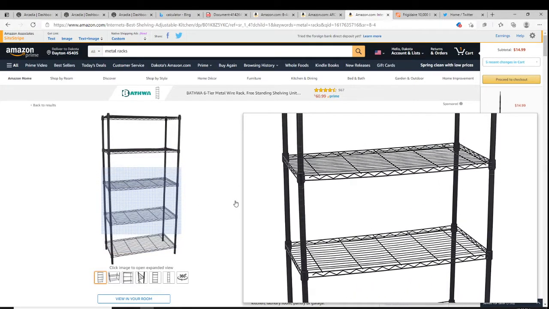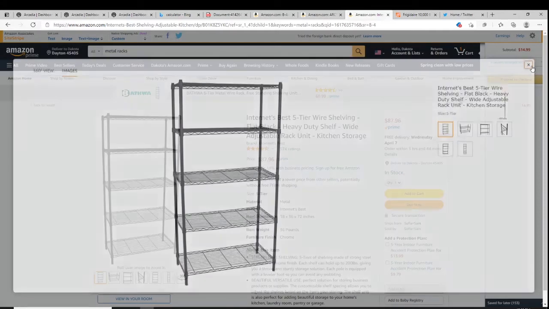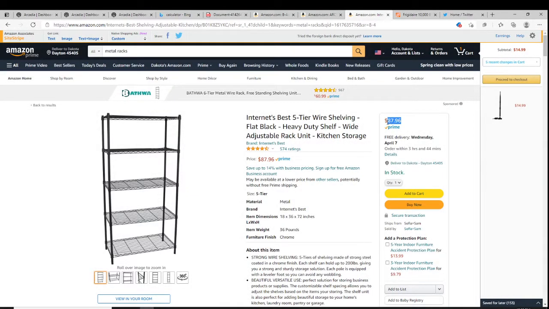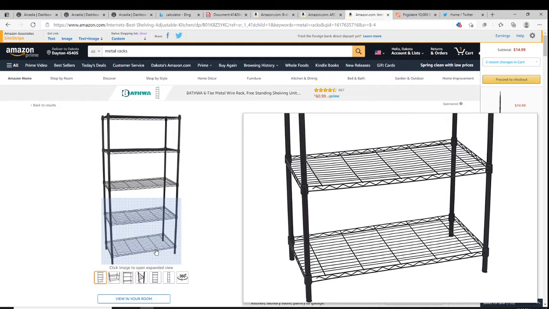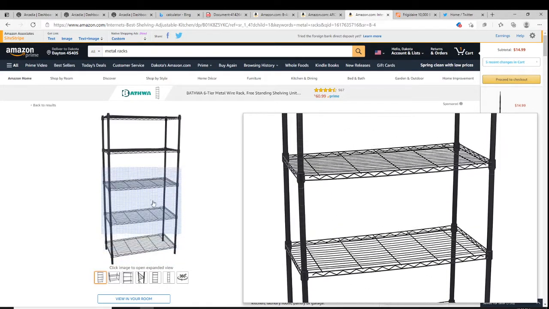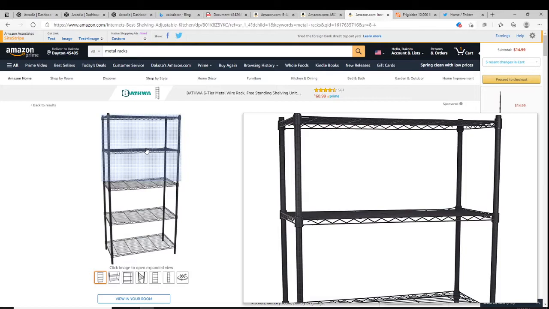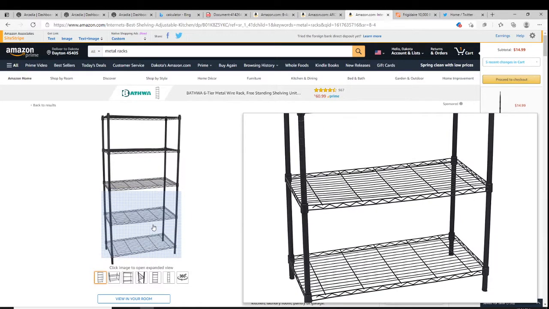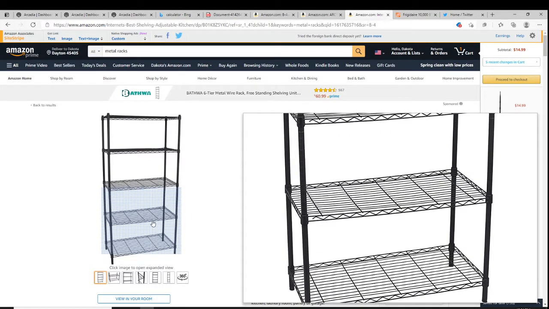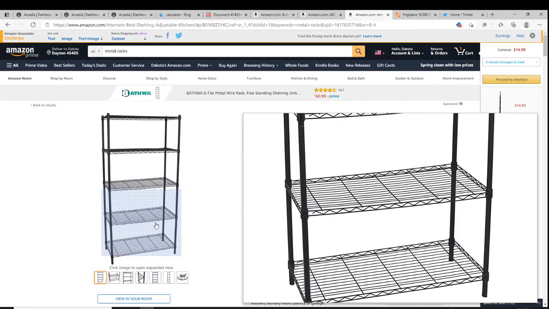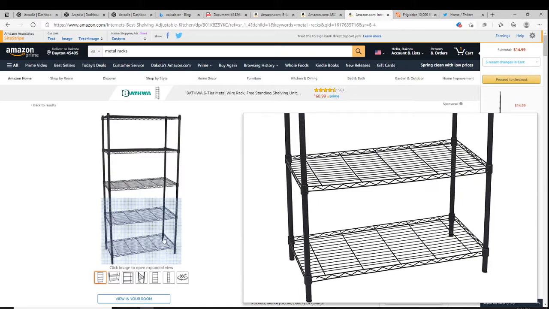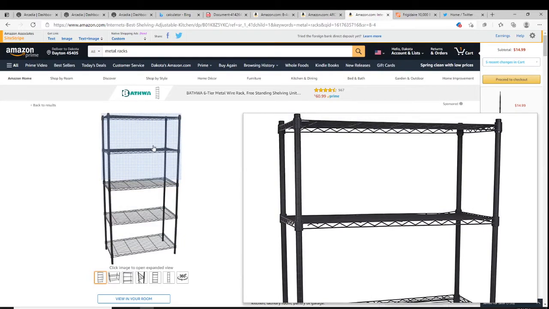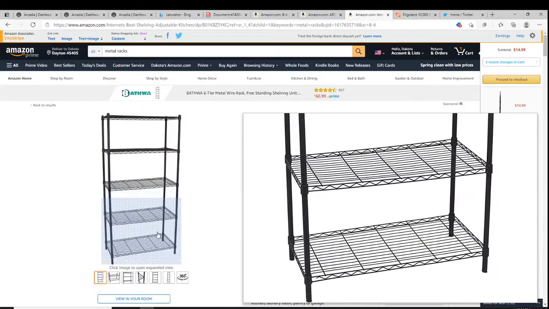Also, if you've been noticing that GPU frames are getting really expensive these days, these racks still haven't really increased in price, and you can just attach your GPUs directly to these racks. I've even seen some 3D printed mounts for these racks that really add some style, that are fully customizable with your logos, or maybe you want to label your GPUs, GPU 1, 2, 3, 4, and 5, for each motherboard. They're pretty cost effective. I don't have a supplier right now, so unfortunately I cannot give you a link. I am working on that, and I will add a link later if I can find one. But these are a really nice cost-effective way to expand.